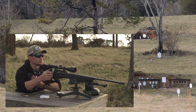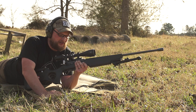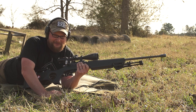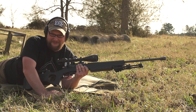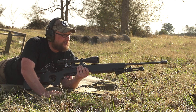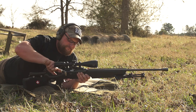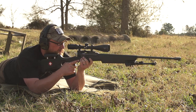Chad and I are going to shoot the McGinnis custom K31 here from the prone unsupported — try to switch it up a little bit. This is going to be a lunch battle, which we know how that always goes because Chad's a good shot, but we're going to try. We've got our 22-inch ShootSteel.com round posted at 300 yards, GP11 service ammo — let's see what we can do.